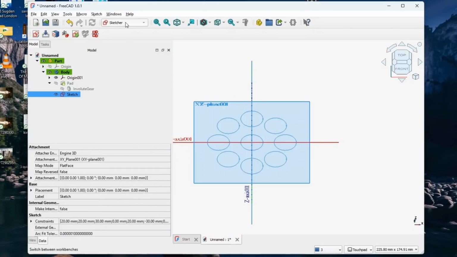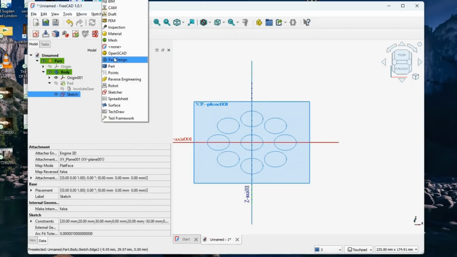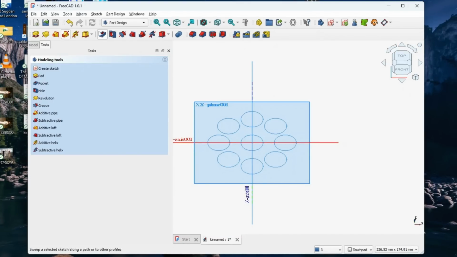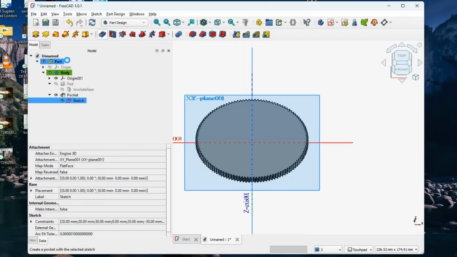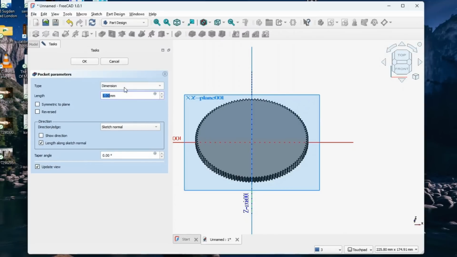Right, we're still in Sketcher, so we need to go back to the part design. And when we do that, of course, it changes all of these tools. And we're going to need that one, which is called the pocket tool. Why they call it a pocket for drilling a hole in, I don't really know, but they do. If we actually click on the model, we can see that we've got Sketch here, and we make a pocket out of that, and it'll create a task for us in a second where we'll get some pocket parameters that we can actually set.